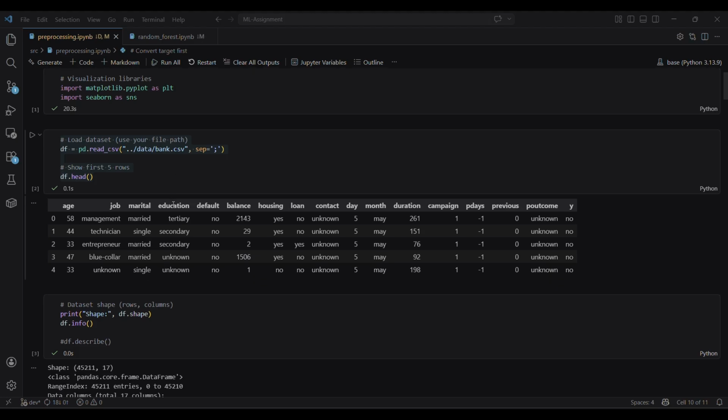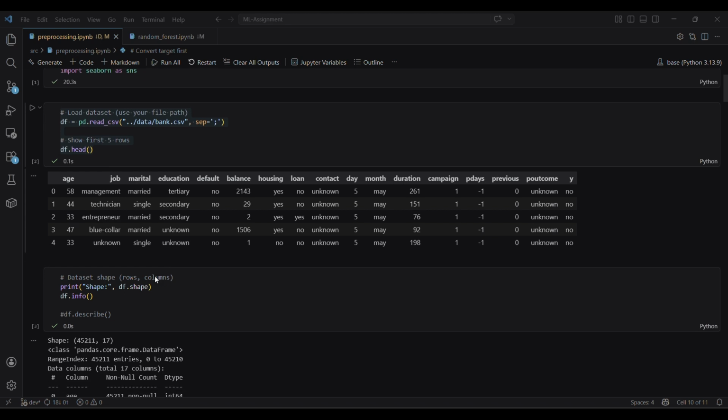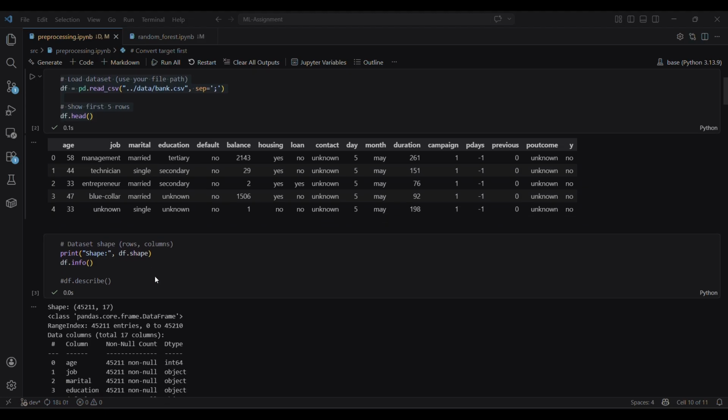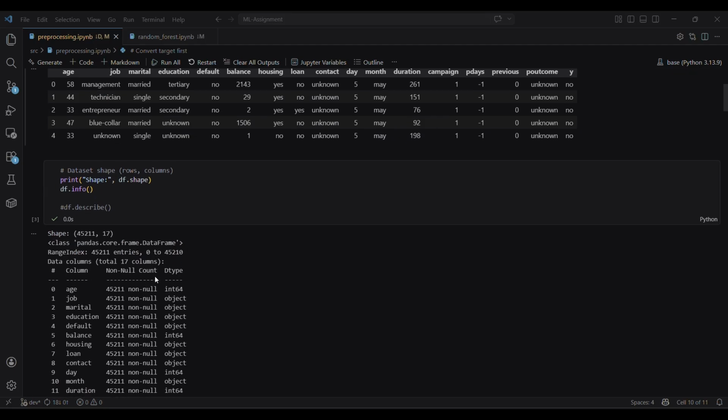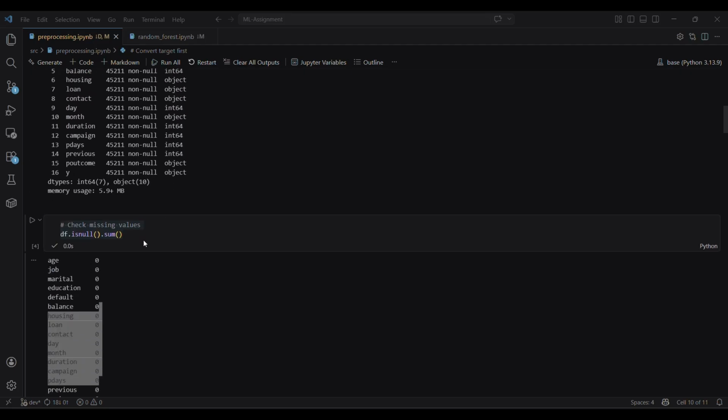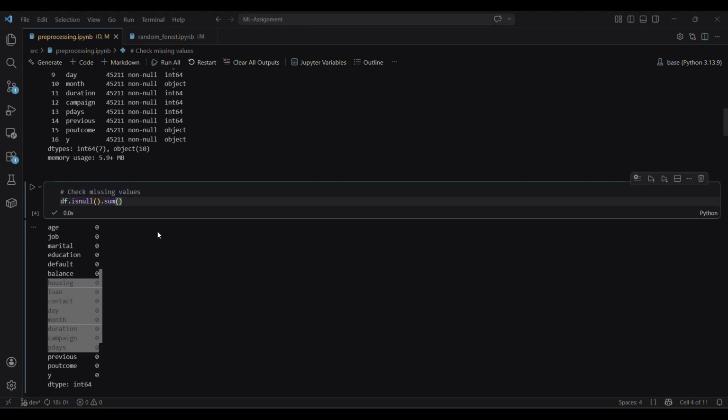After that, I explore the dataset using these functions: the head function to show the first 5 rows, the shape function for the rows and columns count, and the info function to check the data types and null values. This function is for checking the missing values of the dataset.